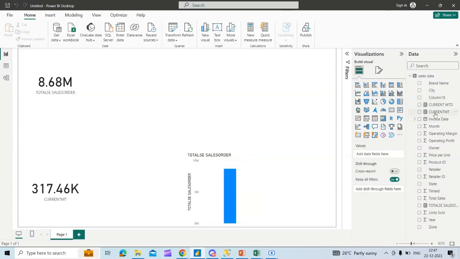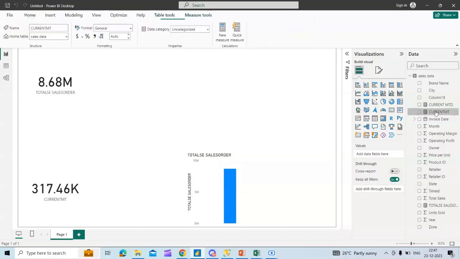So let me show you here. Here we have used TOTALMTD for current MTD, right? So instead of TOTALMTD, we will now use TOTALQTD, and instead of DATESMTD, we will now use DATESQTD. So the logic is the same, but the function is different. For that, I need to create one measure.